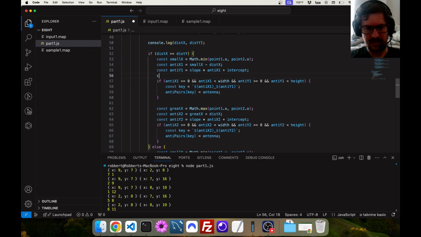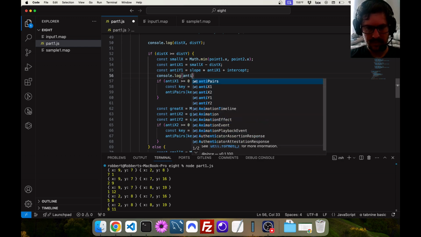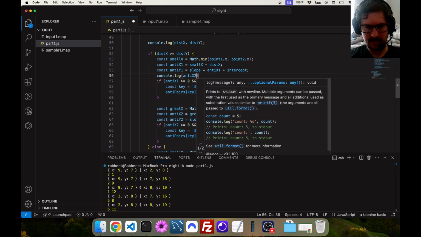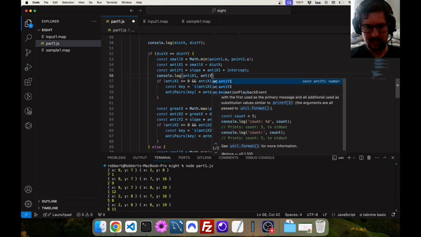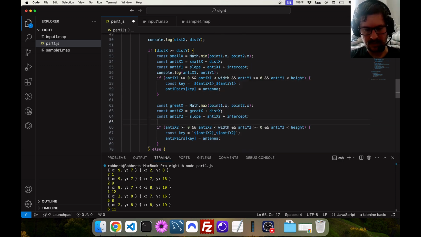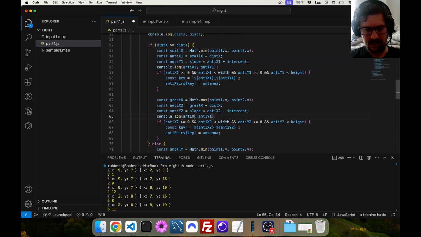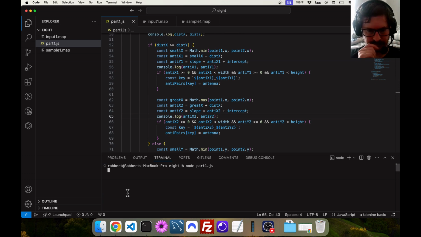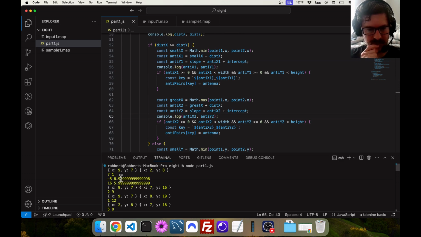What are our pairs? 1, 1. And we're going to get that for the second one as well. The X2 and anti-Y2. Okay, so that is a negative.